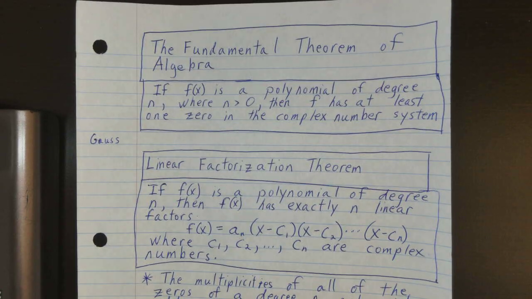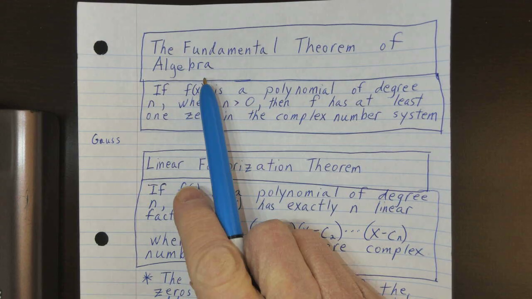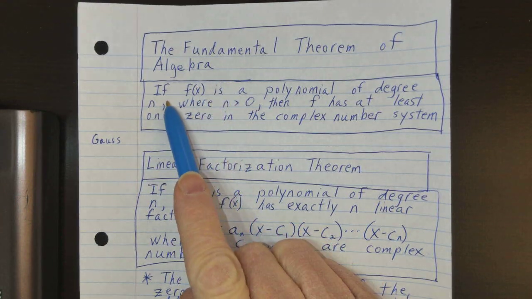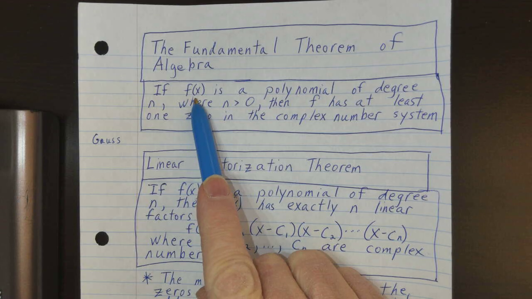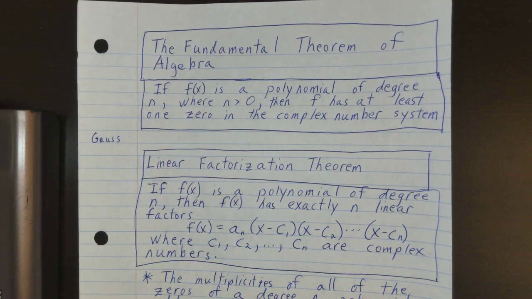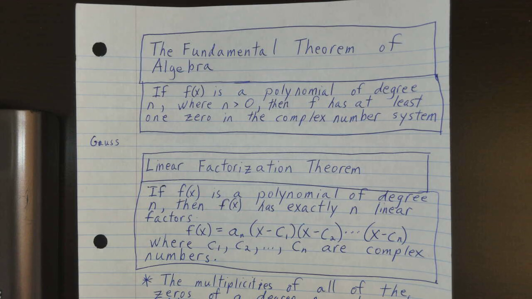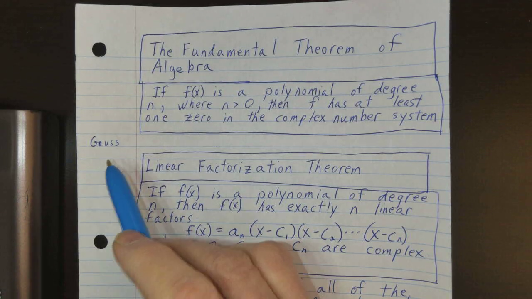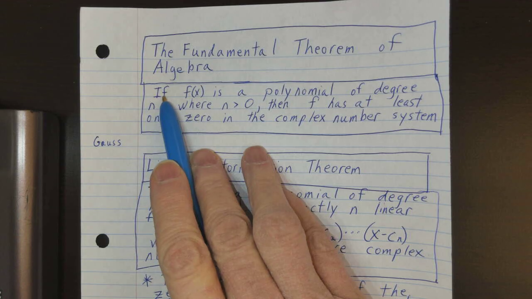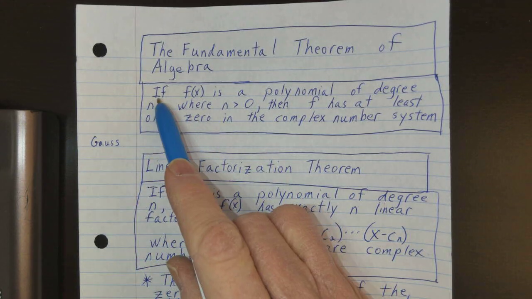Well, hi everybody. All right, we are kind of coming to the apex of our work on polynomials. So we are right now at the fundamental theorem of algebra, and it states, and it was Carl Friedrich Gauss, German mathematician, one of the smartest people ever to walk the planet, is the one who came up with this when algebra was still kind of in its early development stages here.